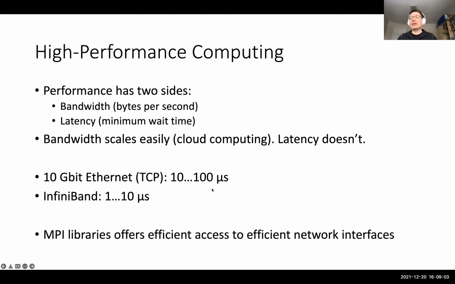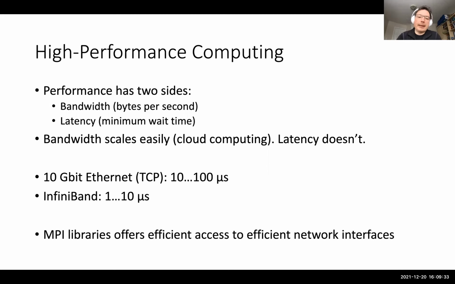And if you use an HPC network, special interfaces, special cables, and so on, using InfiniBand or some of the other network providers, then the latency can be 10 times lower. That means it's 10 times faster, between 1 and 10 microseconds. And it's really difficult to get smaller because there are weird things happening with how long it takes for one CPU to switch context between two threads and so on. That can already take several hundred nanoseconds.